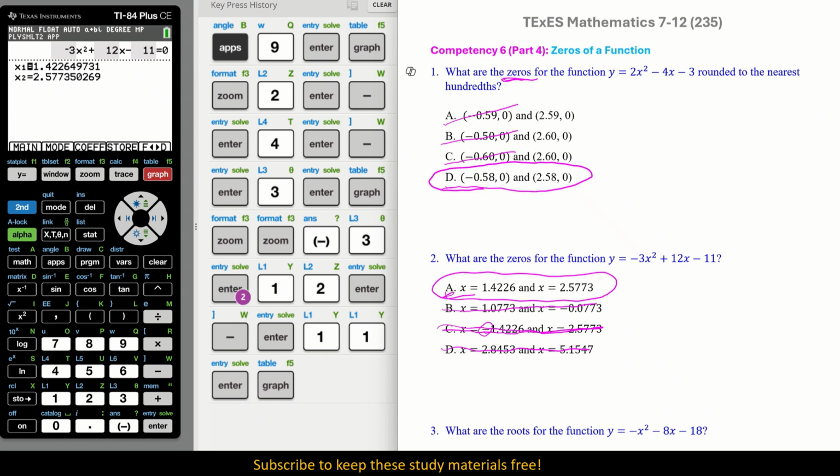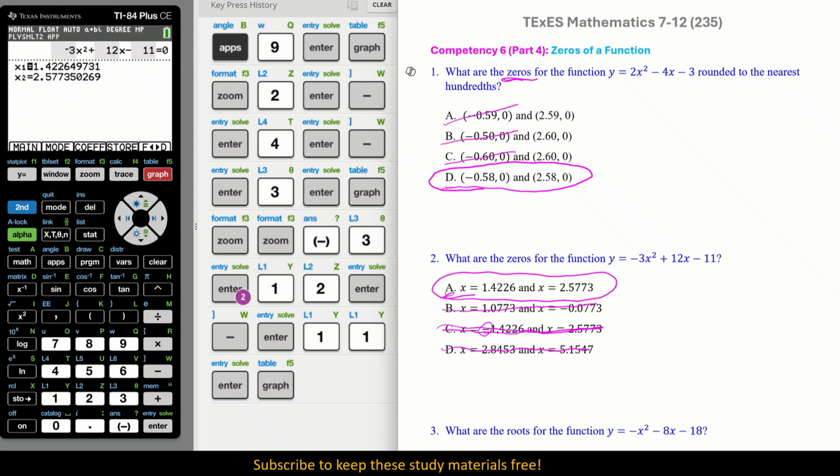Notice we haven't had to work anything out. When you have 3 minutes a question, this is the best way to deal with it. Of course, you could enter it in the y equals and graph, but let's think about it. They're not asking for a graph, and you could estimate using it. That's just another way.